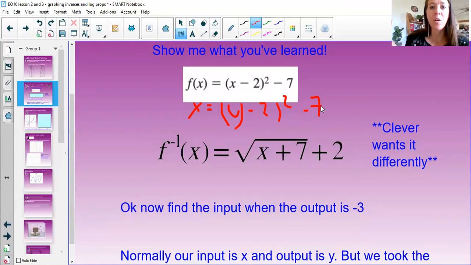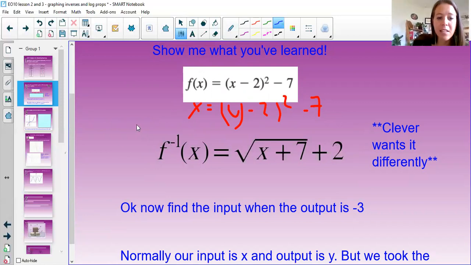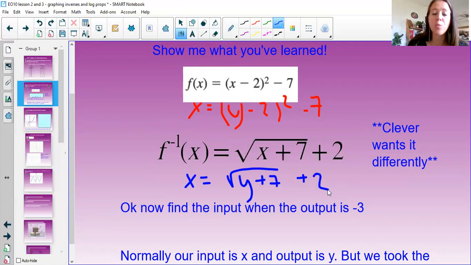Now, here's the thing. When you are doing this in Clever in your assignment, it wants it written differently, unfortunately, which is a little confusing. I like this notation. It shows the inverse of x, and it shows what x is. What Clever wants you to do is say that x is equal to the square root of (y + 7) + 2. Essentially, what they are doing in the above is just solving for x. It'll get you your same answer, it's just a different notation. So I want you all to hear that, so when you get to Clever, I don't get a million emails saying, I'm getting the right answer, but I don't know how to put it in.